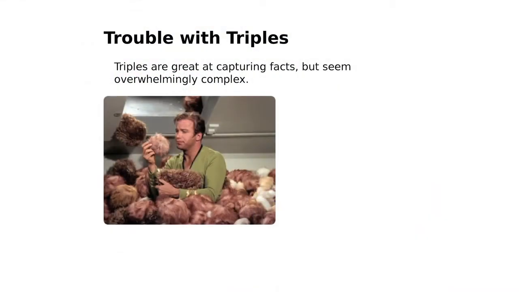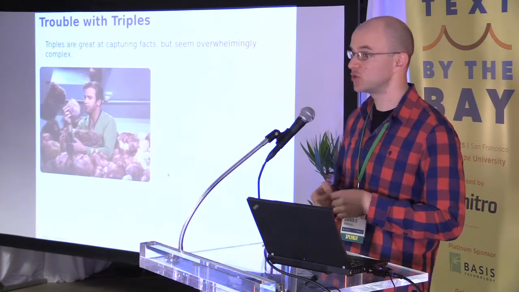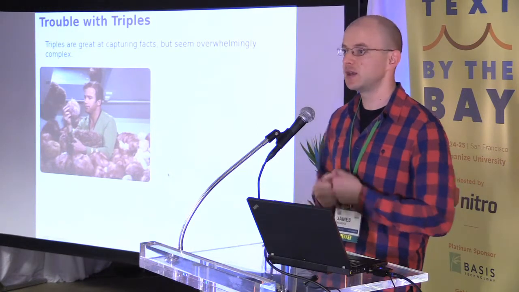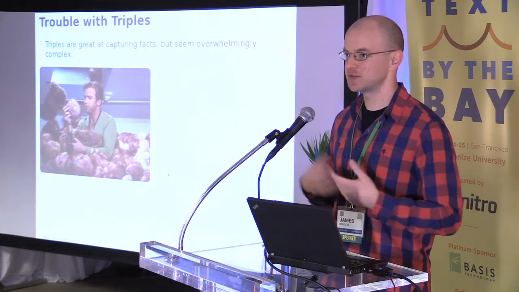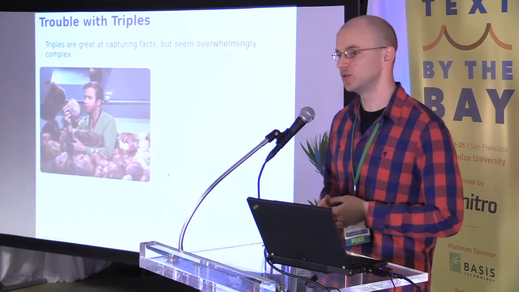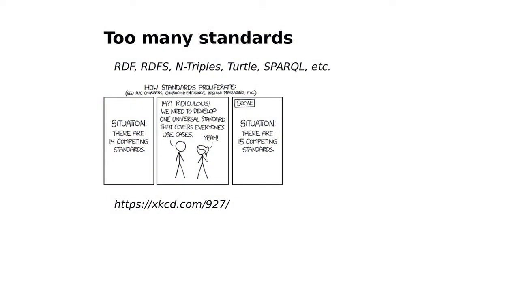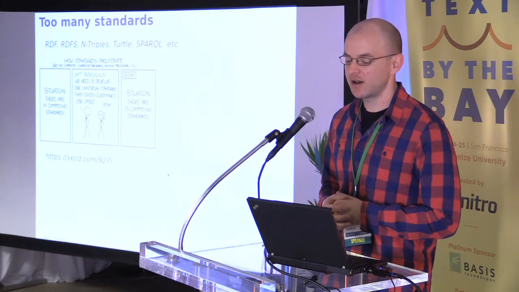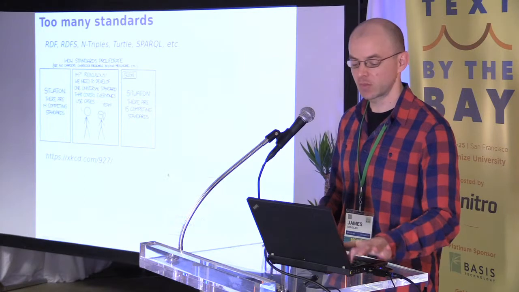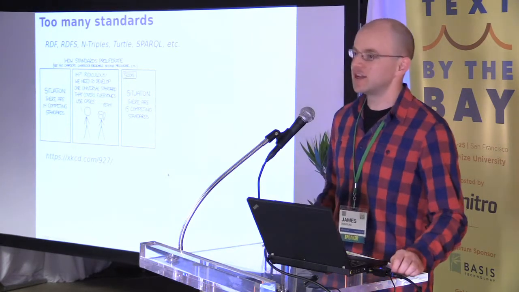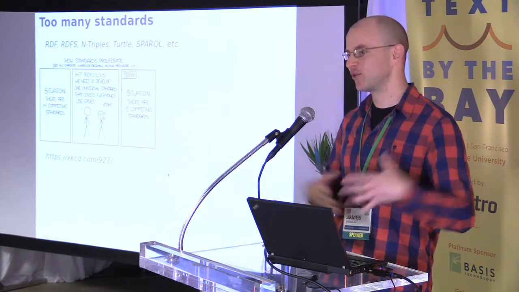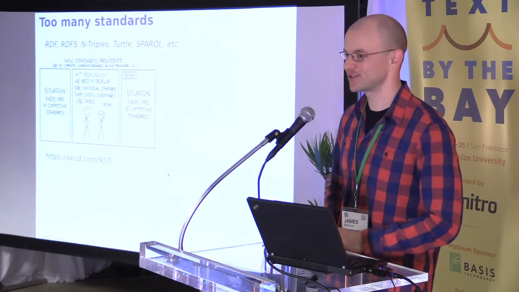Triples, while powerful, have some problems. Because they only capture statements, a given triple — if you can get to the entities, predicates, and objects implicated — is easy to understand. But as people, not computers, looking at all these URIs is basically meaningless, making this kind of unapproachable to most people. Not only that, but in RDF there's an obscene amount of standards. They're all very interesting, but it makes it unapproachable if you say 'I want to build a tool that uses RDF,' because suddenly you have to read the RDF spec, which forks into all these other specs, and you end up in a nightmare trying to learn specs until your eyes bleed.